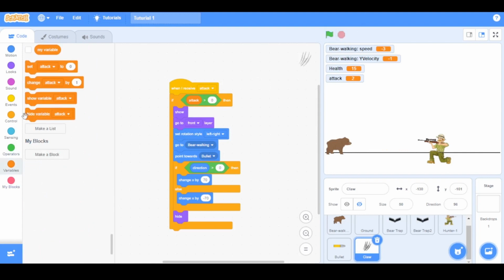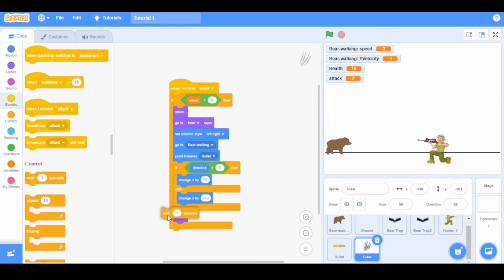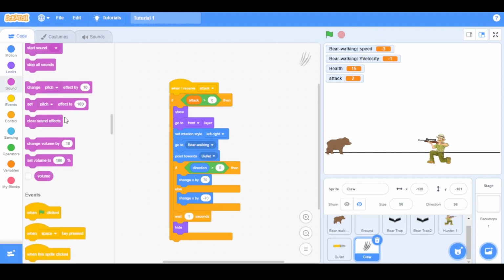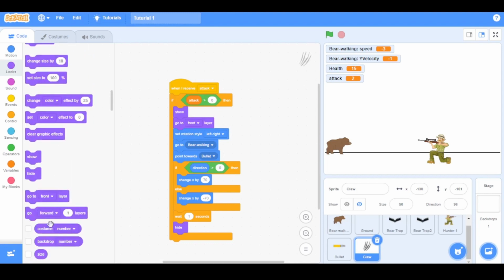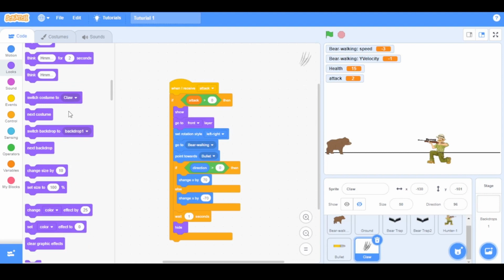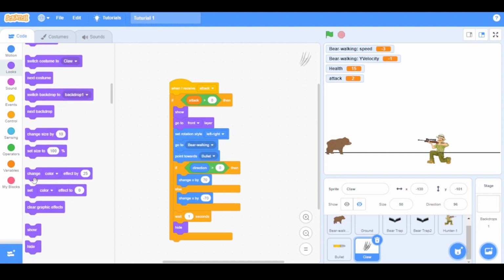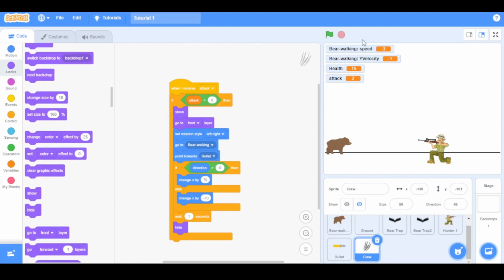Let's put a delay block here so that we can see what's happening. And we have pressed the green flag, and let's see what happens. As you can see, it's working perfectly.